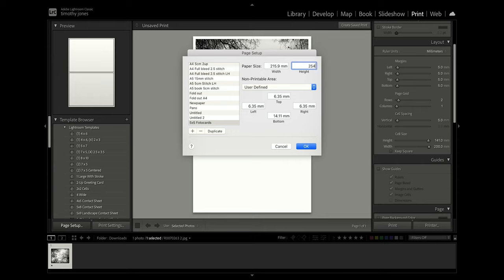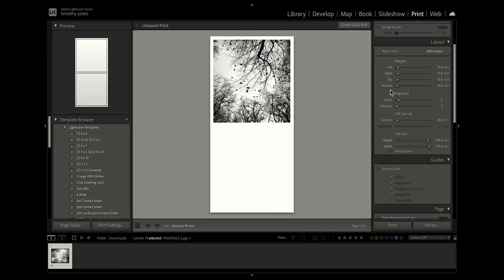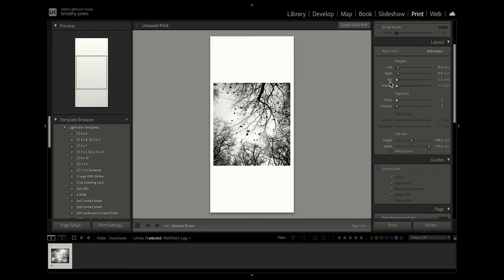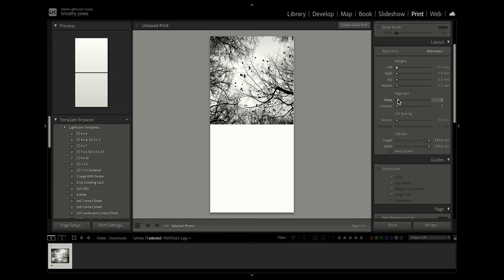So 10 inches is 254 millimeters, and the 5 inches is 127 millimeters. Also, I'm going to zero all these margins in here as well. Then I'm just going to click OK, and now we have our size there. You can see it's actually done a pretty good job already putting it in the card, but it would be the same process. Let me just zero all these so I can take you through the process. Once I've got my full page bleed here, all we do is set the page grid up to 2, and that will give us the perfect divide down the middle.